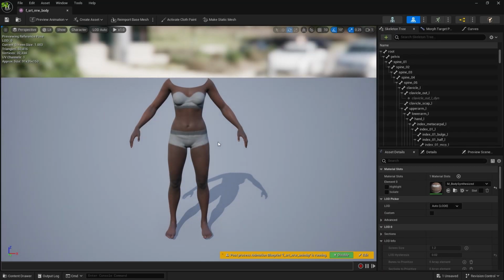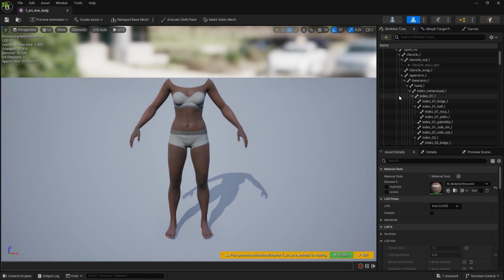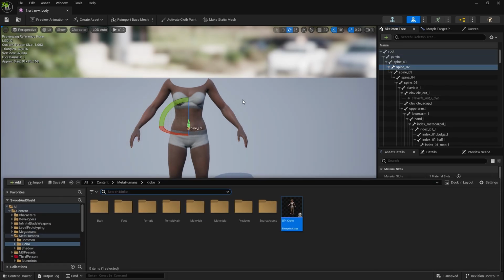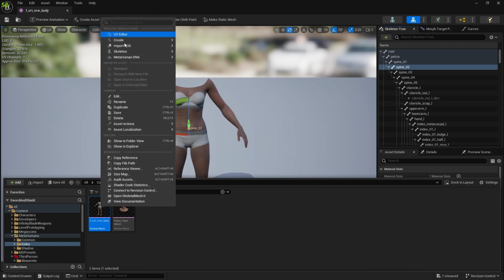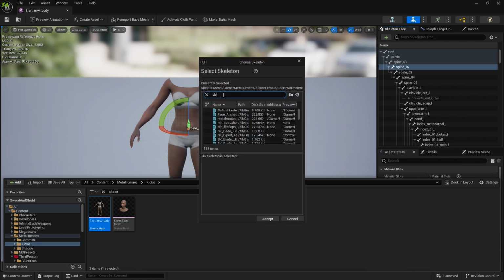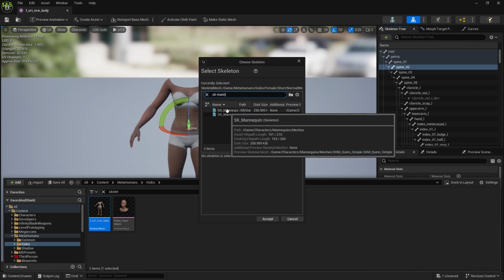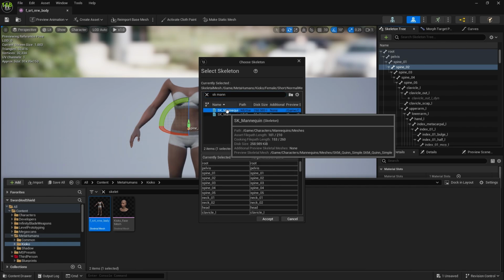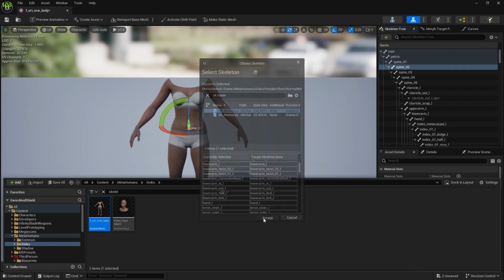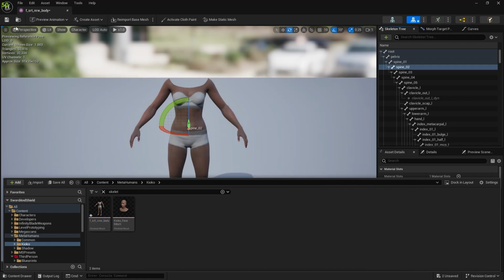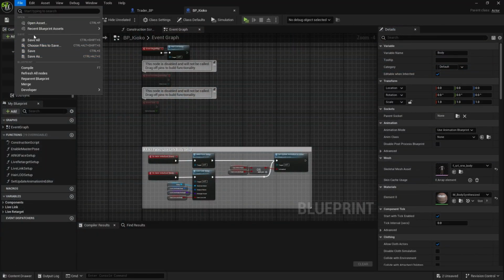I don't want that, because then if I create the socket on my mannequin, on my player, I have to create it again for a MetaHuman. So instead, I'm going to find the skeletal mesh, and for each MetaHuman I download, I'm just going to right click on this body, skeleton, assign skeleton, and change it to SK mannequin. The first one, second one is UE4, and accept. Okay, and I will just change the skeleton. If you close this, save all.